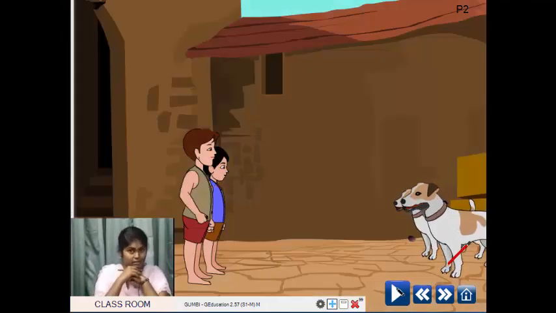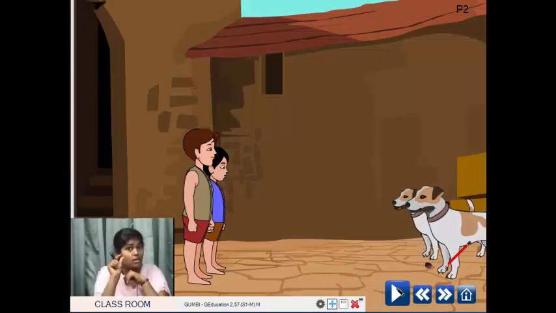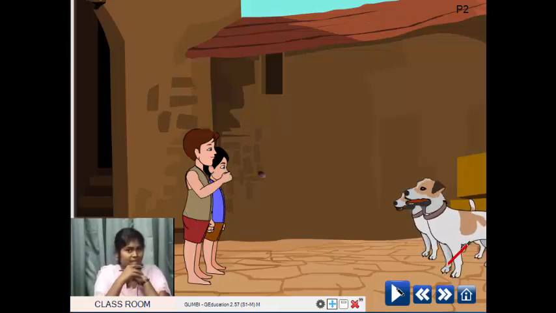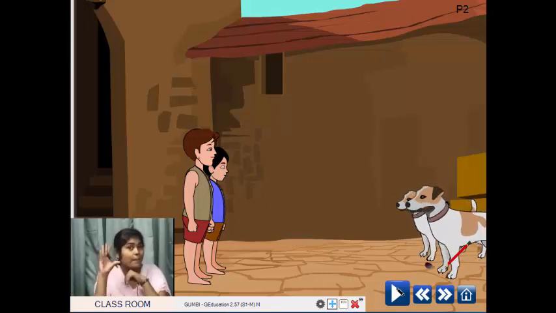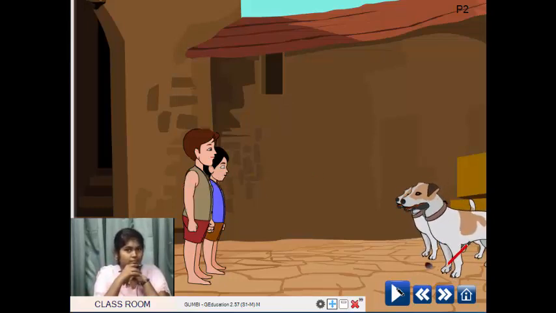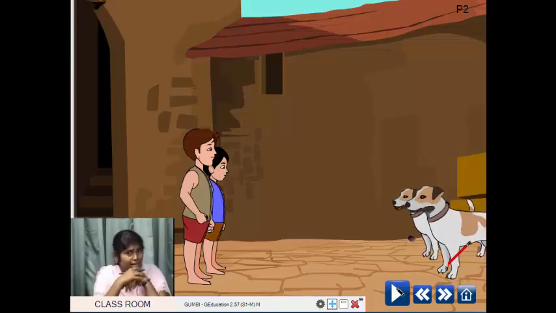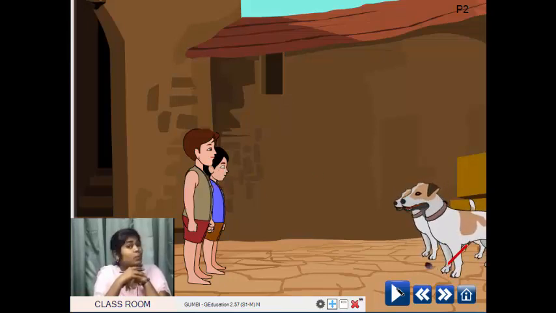Now, see what happens now. What is this? Two boys, they are throwing stones at some dogs. Yes. The dogs are barking. Can you see? Dogs are barking. What do dogs do? They bark. Yes, that sound that they make. So now you saw this boy, see? He's throwing a stone at the dog. Is it a good habit, children? Throwing stones at dogs? Do you do that? It's a very bad habit, children. You should not do that, okay?